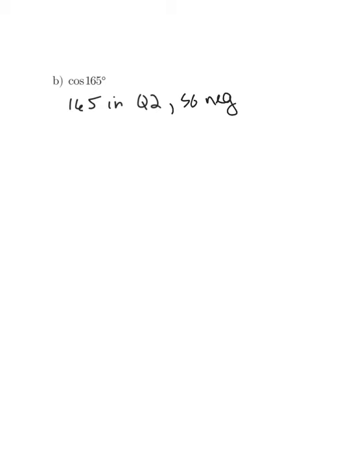The other thing we have to think about is how are we going to rewrite that 165 degrees? So we are going to think of cosine of 165 as being half of what? What do you have to take half of in order to get 165 degrees? You have to take half of 330. So now when we are putting things into our formula, 330 is the angle measure that we are going to use.